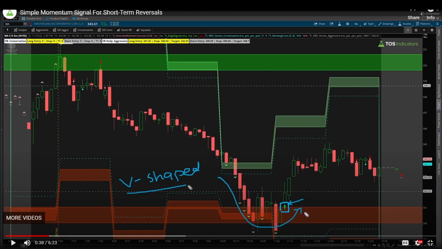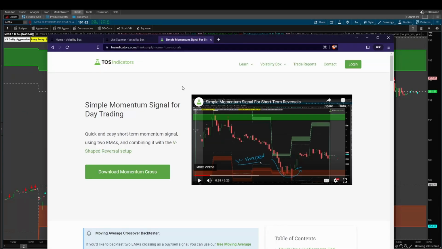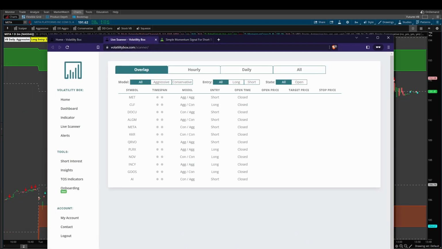That's this green arrow for long opportunities or this red arrow for short side opportunities. Once that takes place, another nice to have is this dot that you see right here. Another example, and that's simply the 3 EMA crossing, in this case, above the 8 EMA for the bullish side or below for our bearish side. Now that's a simple setup, but you can see how when layered on with our volatility live scanner here, that becomes very powerful for finding some nice momentum reversals.